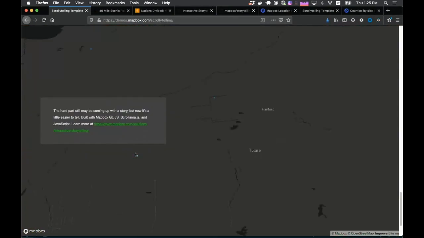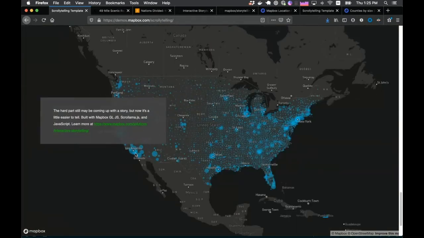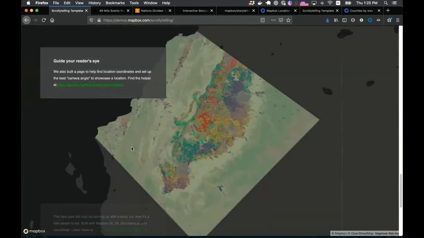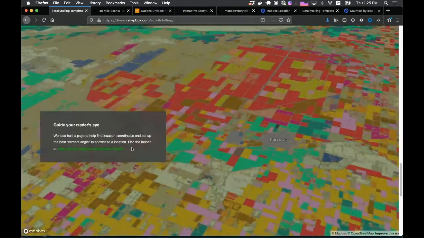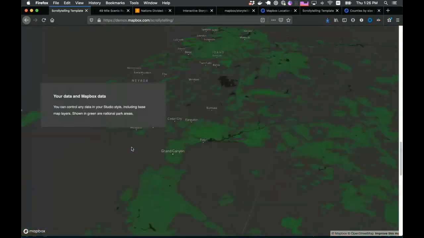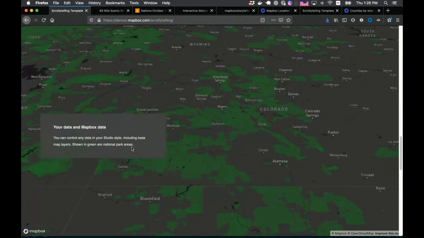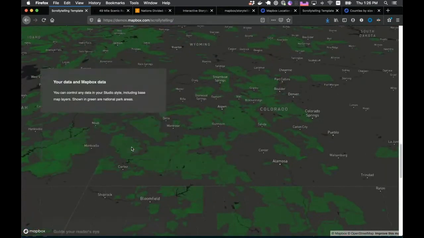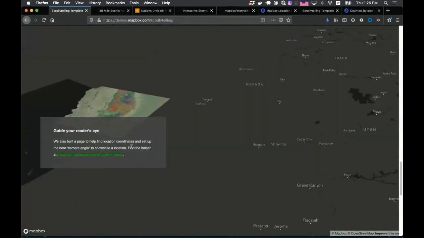And so in each case, in this example, we have layers turning on and off on chapter enter and on chapter exit. One thing I wanted to note is that a chapter can enter the screen twice, right? On scroll down and scroll up. So you want to make sure that you control your layers accordingly. You're going to run into some things sometimes. So you want to make sure that if you scroll up, the layer that is being turned on in the chapter below is being turned off in the chapter above, et cetera, et cetera.